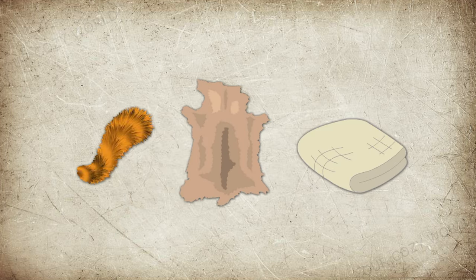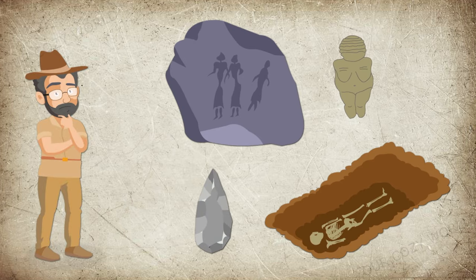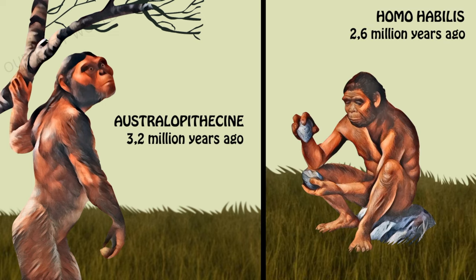It's challenging to establish the start of the use of clothing. Furs, hides, leather and cloth decay rapidly, and with time they're reduced to dust. Yet archaeologists are able to figure out the elements of prehistoric styles through an array of indirect evidence. Earliest hominids didn't have any hang-ups about nudity whatsoever. Those living in warm climates were almost certainly naked.